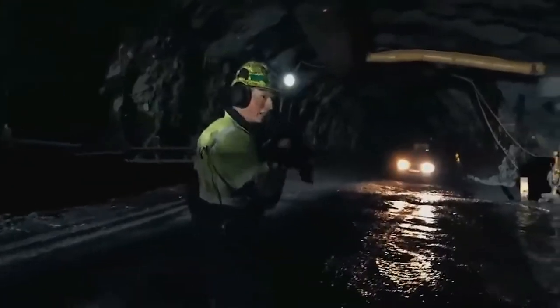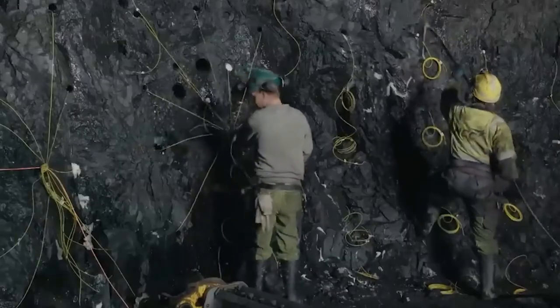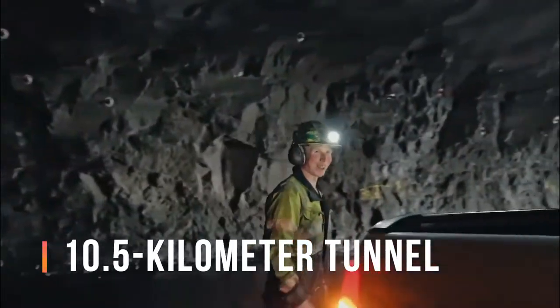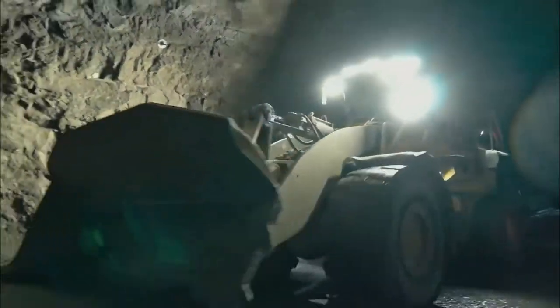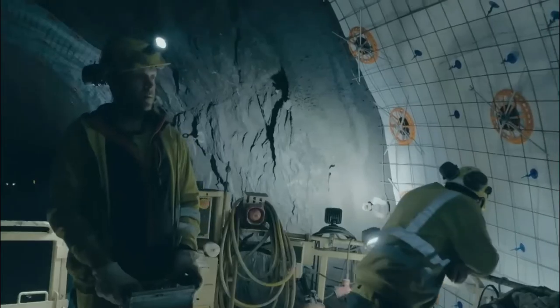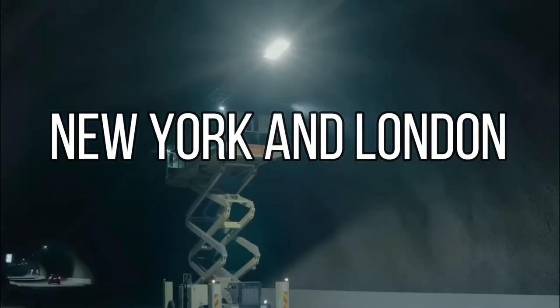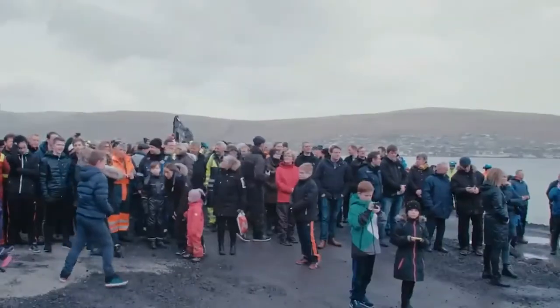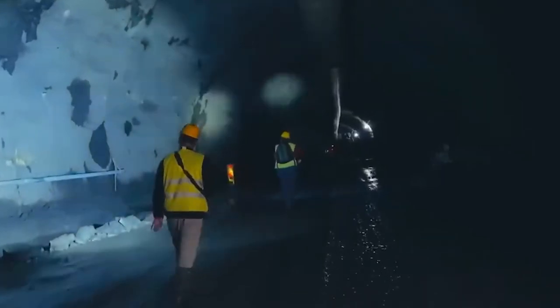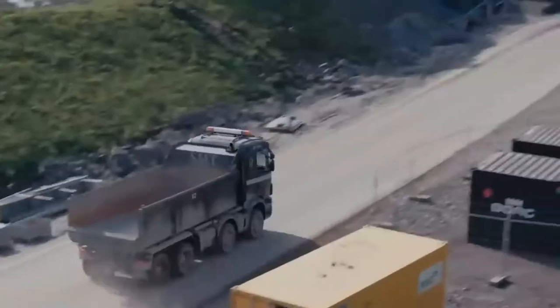This helps to make sure that water won't get into the tunnel. There is also a system of gates, pumps, and pipes that moves any rain or surface water away from the vehicles and back into the nearby fjord. It took four years to build the 10.5-kilometer tunnel from start to finish. This is a pretty short amount of time compared to how long some projects can take in big cities like New York and London.